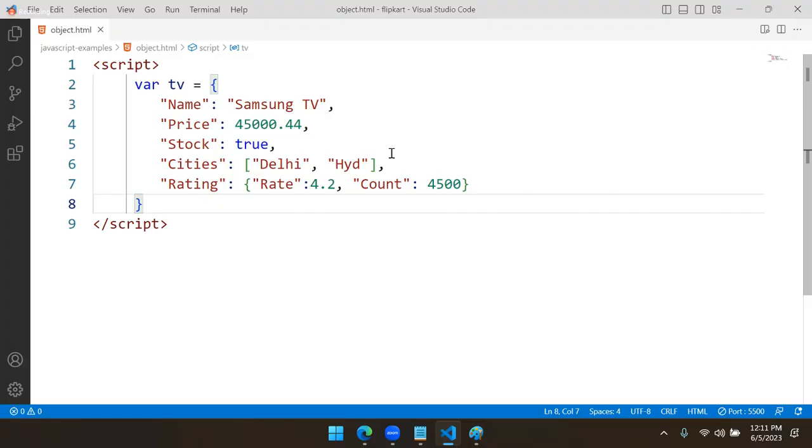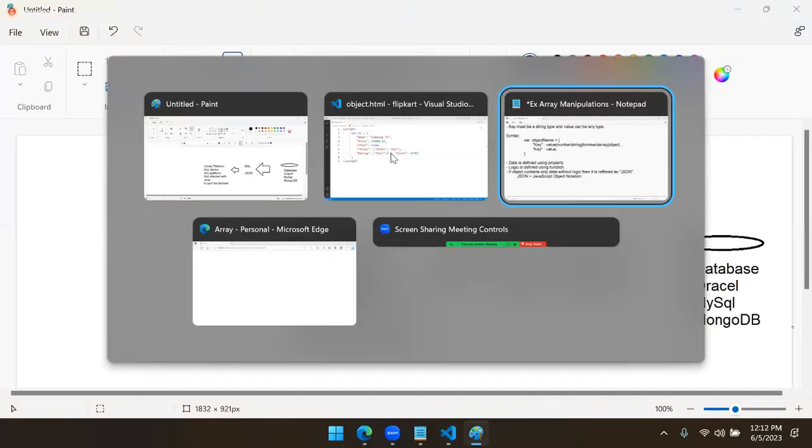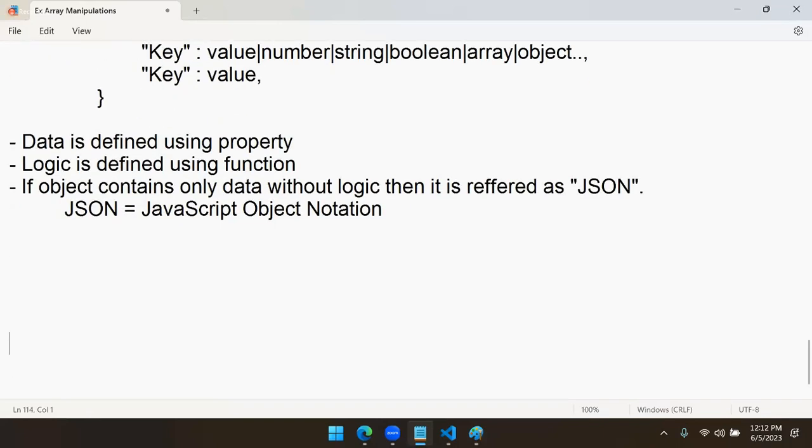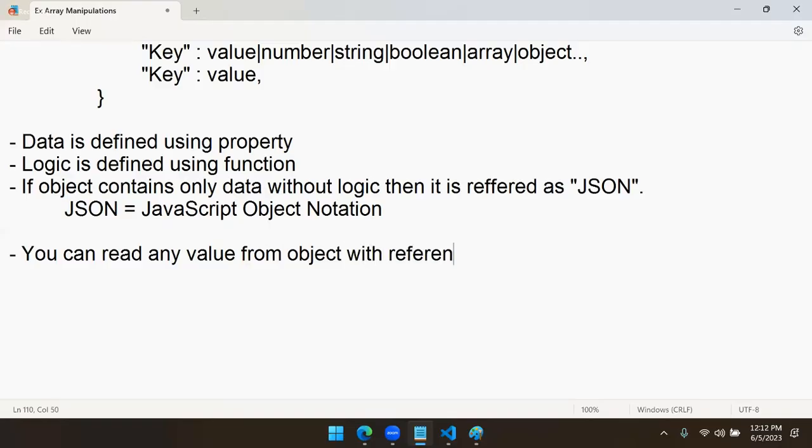Now, how to read? You can read the data by using key. That means this is the data, so you can read data. You can read any value from an object with reference of key. There are two techniques.